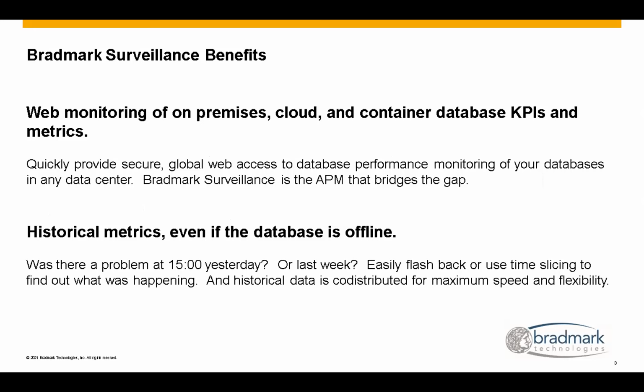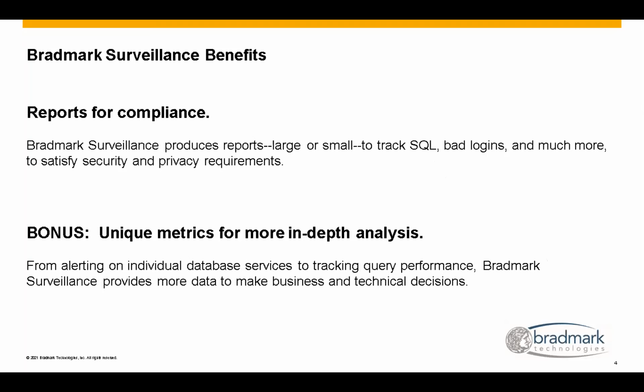And that includes a lot of different metrics covering all sorts of ranges of things to be able to monitor your database. Historical metrics are available. So even if the database is offline, we can find out what was the problem yesterday at 3 o'clock, what was the problem last week. That historical information is available, as well as reports for compliance. Things like tracking SQL, bad logins, auditing information. That's of course still available for ASE. And we also have unique metrics for in-depth analysis for ASE, Replication Server, IQ.